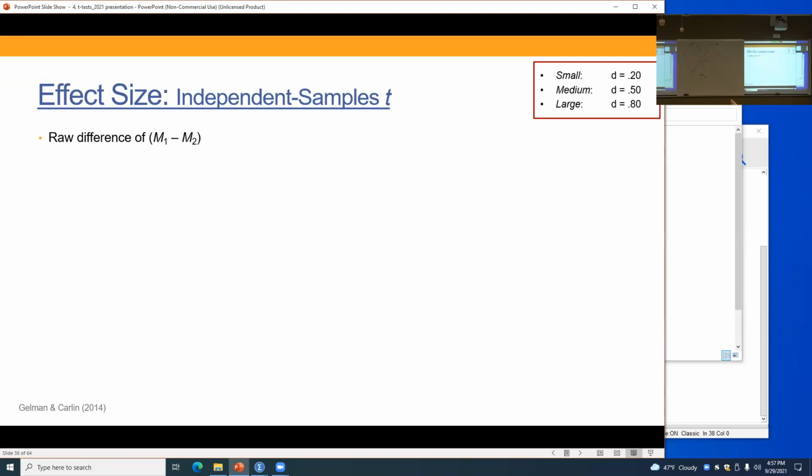Okay. All right, we'll finish up with measures of effect size. Raw difference across my two samples can be useful. Again, Sam, what's that? I'm sorry, I got distracted by the camera. You said the degrees of impact.